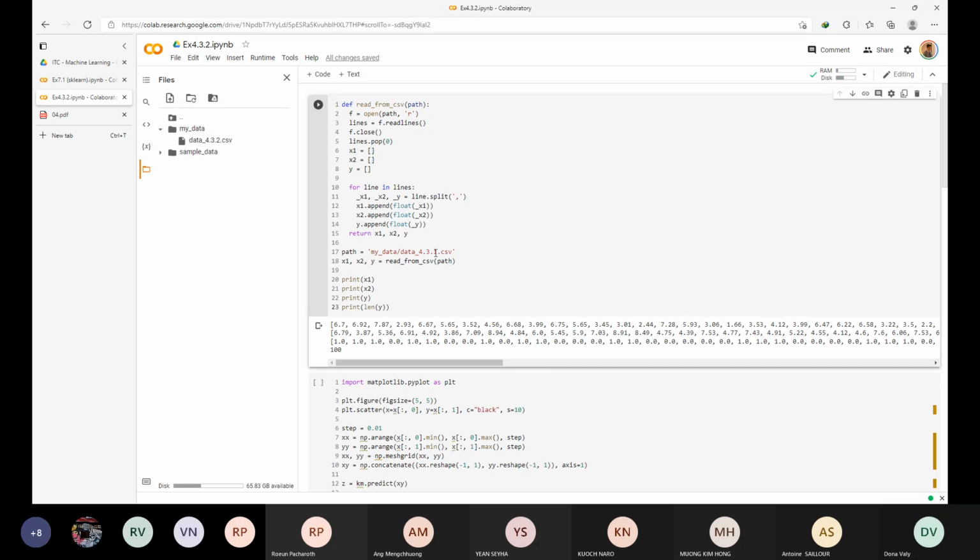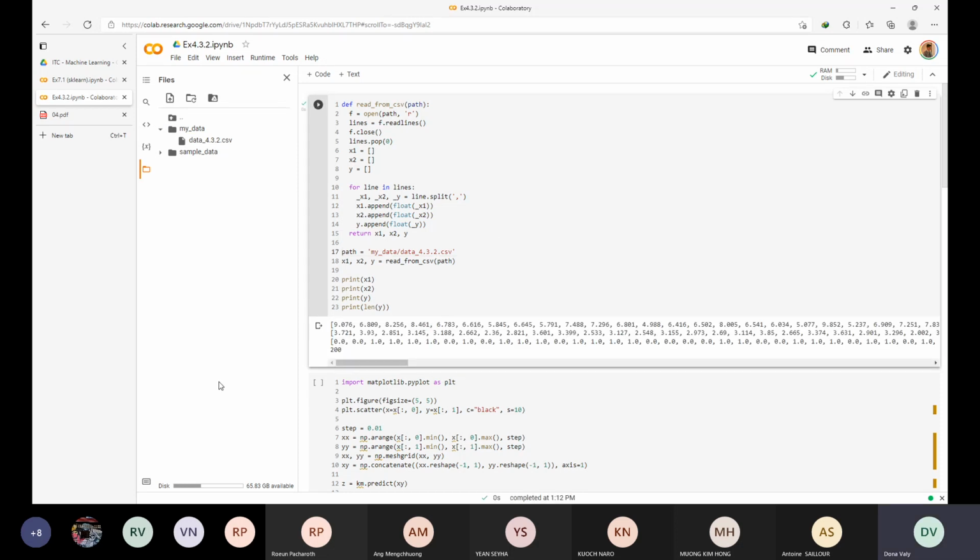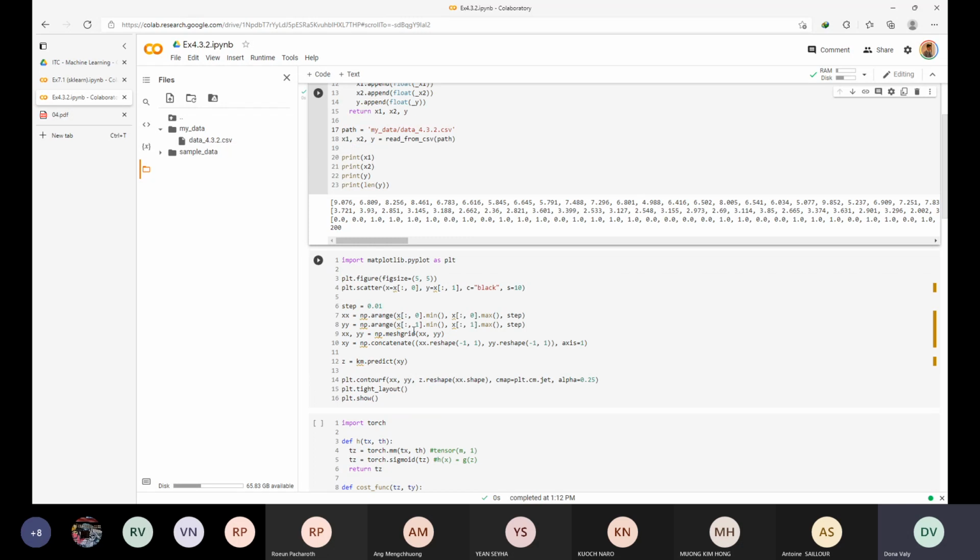For this dataset, we have 200 examples. Now let's plot a graph visualizing the data.